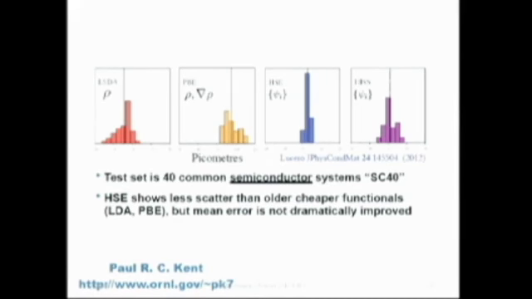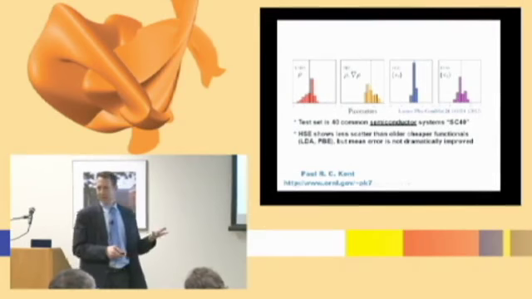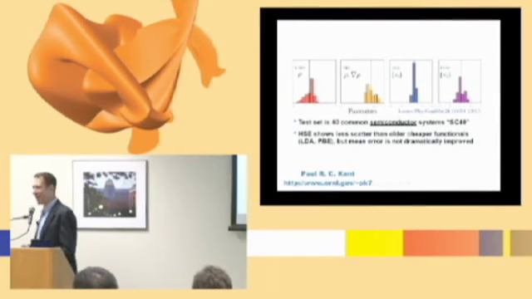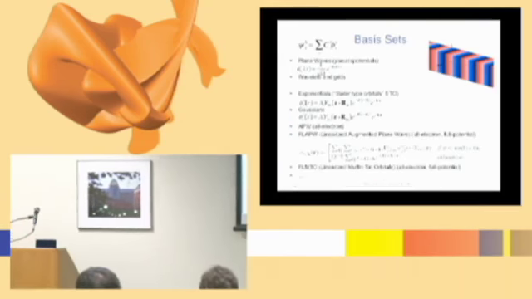If you do the GGA, I told you the volume always comes out too large, and actually here they are. Here's 0, okay? So for the GGA, all of the systems that he looked at came out too large. He also looked at some that had some fraction of exact exchange in them, and the point he was making is that there's less scatter than with the LDA, but still there's not such a huge difference in the accuracy, on average. Maybe for a certain system you'll find a big change.